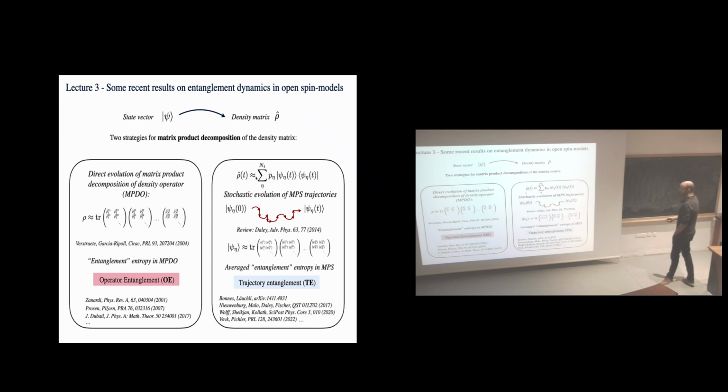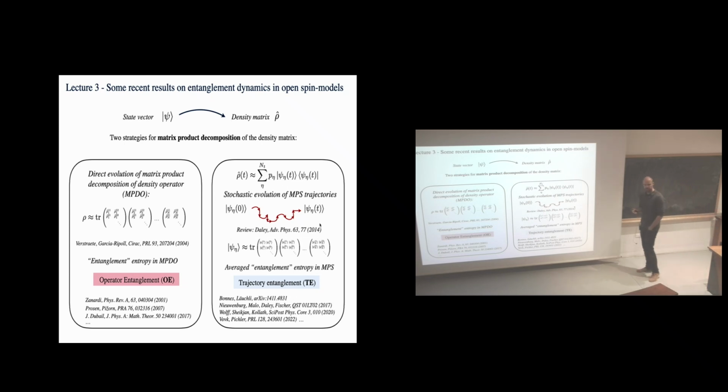The other thing, which I introduced in the second lecture, is the quantum trajectory approach, right? I showed you that for every evolution with a Lindblad master equation, I can just unravel the evolution. I can say I have an approximation to my density matrix, and this is going to be some statistical mixture of states with certain weights. And then we arrived at this stochastic evolution equation for the states. And I can do this with MPS, of course, too. So I can just take each of these trajectories and write each of them as this matrix product state that I have just introduced.